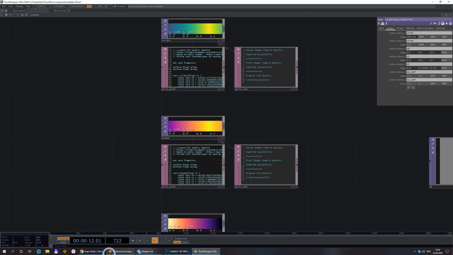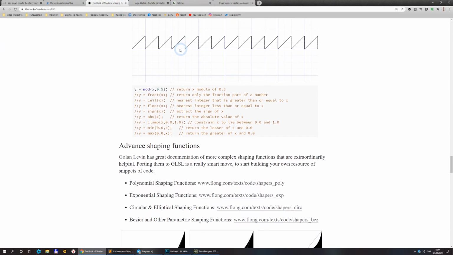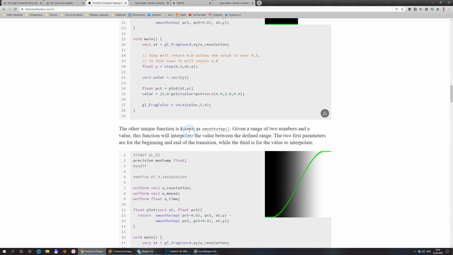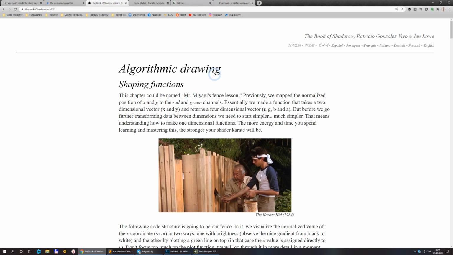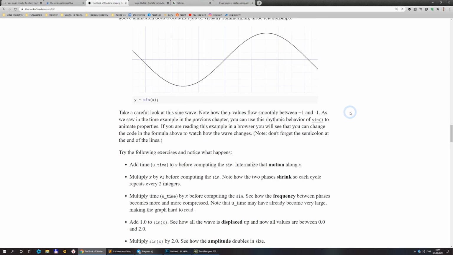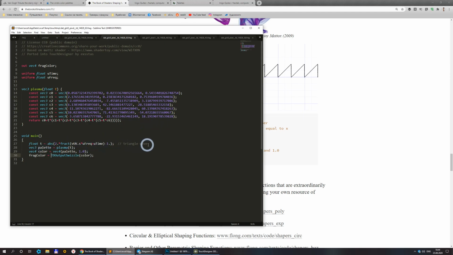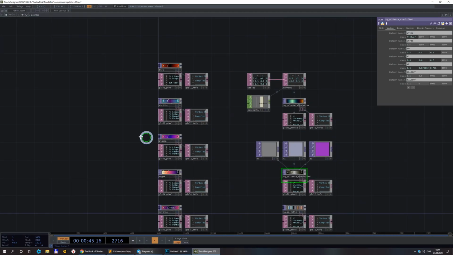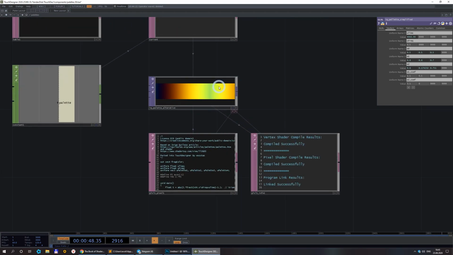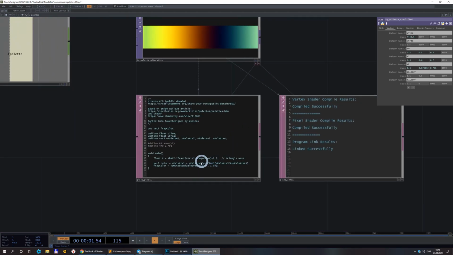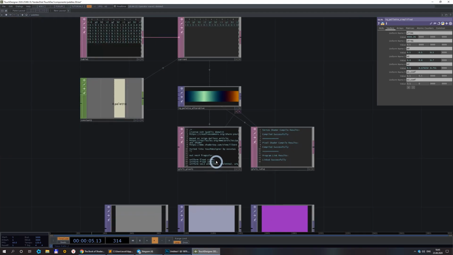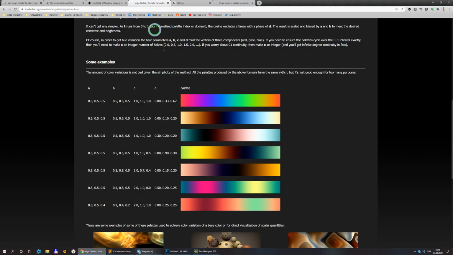And you could use different smooth and shape functions, and it would be a very nice exercise for GLSL beginners to go into the Book of Shaders, to shaping functions, and to try to implement not the triangle function, not the sine function, but some other function. It's quite an easy exercise, but probably with the other wave function you will achieve some interesting result. So, okay, let's move on. And here Inigo Quilez used just a cosine function.